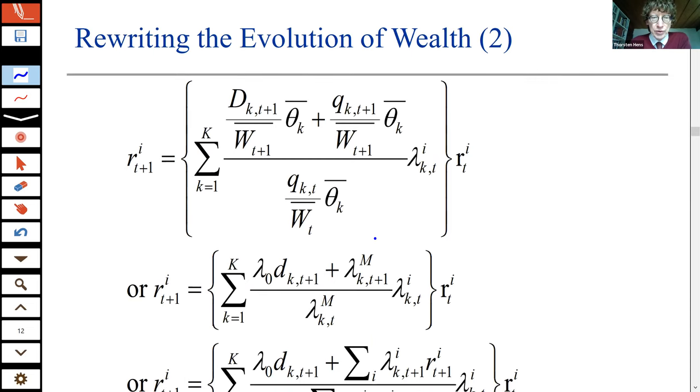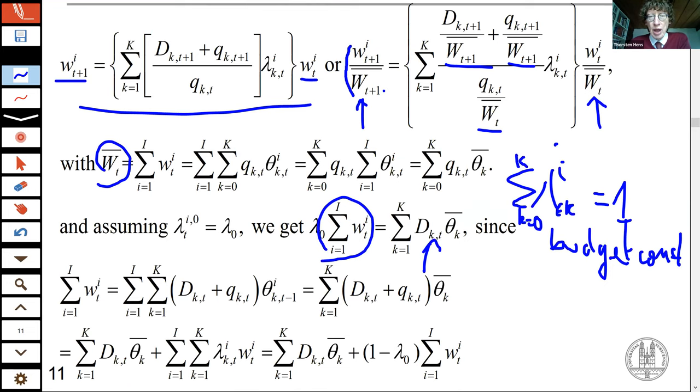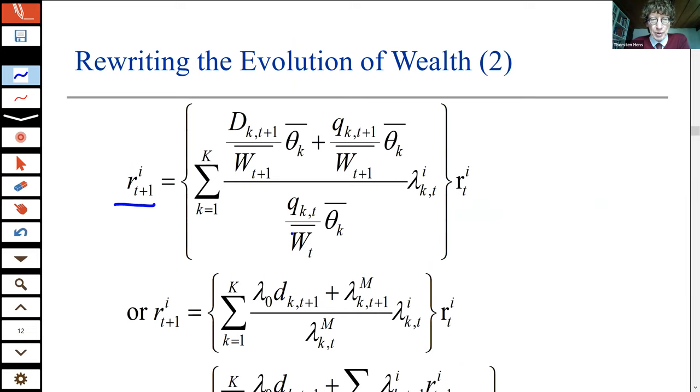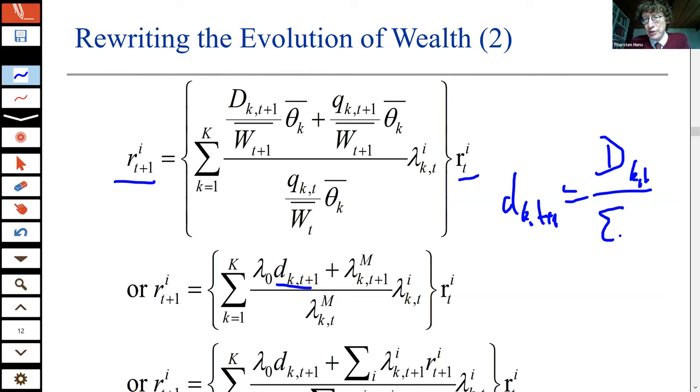Okay, and then using this, you rewrite everything in terms of relative wealth. So this is done already here. This is absolute wealth divided by the sum of absolute wealth. So this will get relative wealth, and so on. And then you get so-called relative dividends. So this is dividend of asset K divided by the sum of the dividends. So this is an important notation. I should highlight this. Dividend of K, T plus one is the so-called relative dividend. So that's the dividend of asset K in T divided by the sum of the dividends of all the assets. So as you might remember from my slide concerning the literature overview, this is important for the survival strategies.